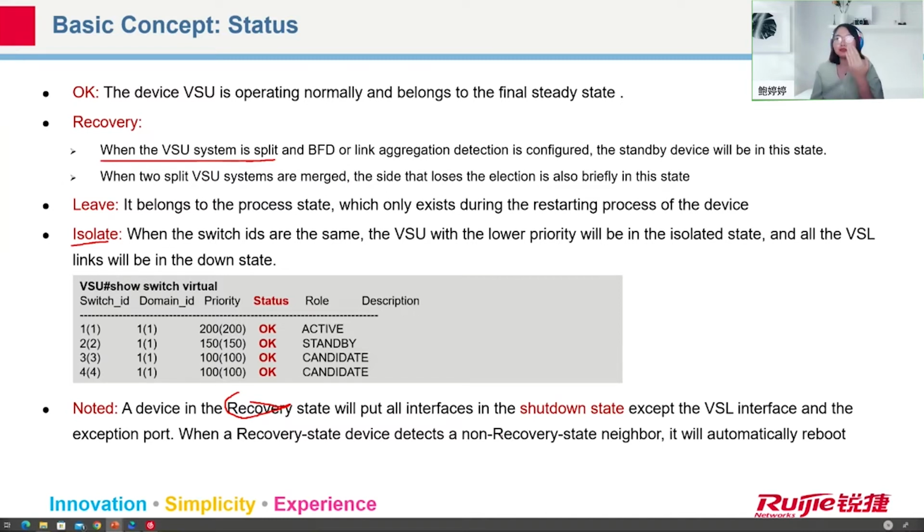We will use this special interface to send out some VSU messages and to detect the state, for example, whether your active is working or not. If not, maybe we have to select a new active, like the detect packets. Okay. When the discovery state device detects a non-recovery state neighbor, it will automatically reboot. So this is special for the recovery state.